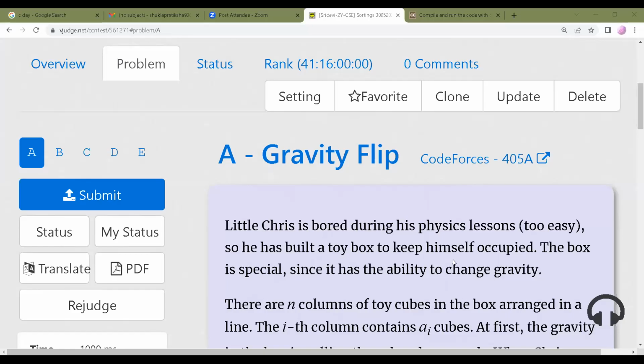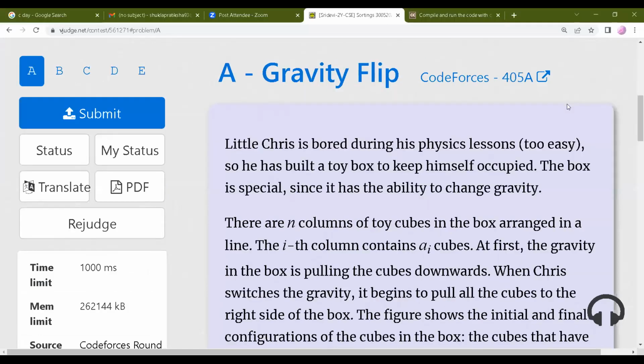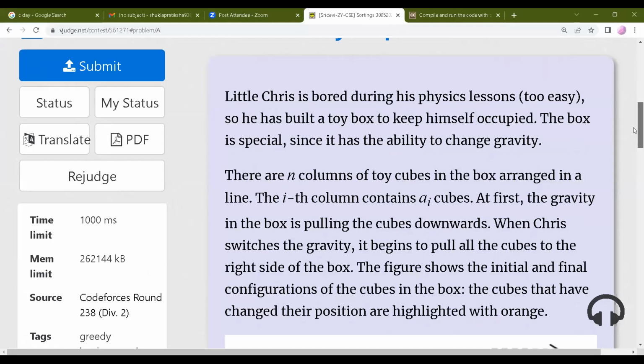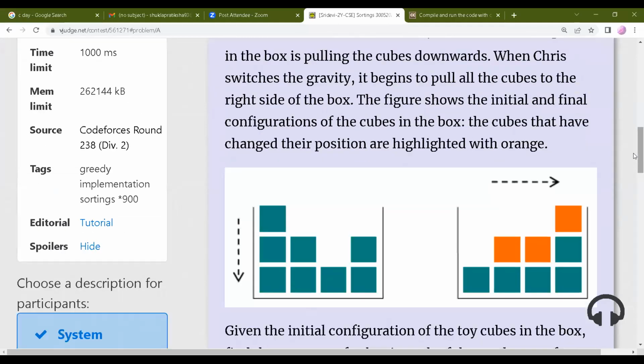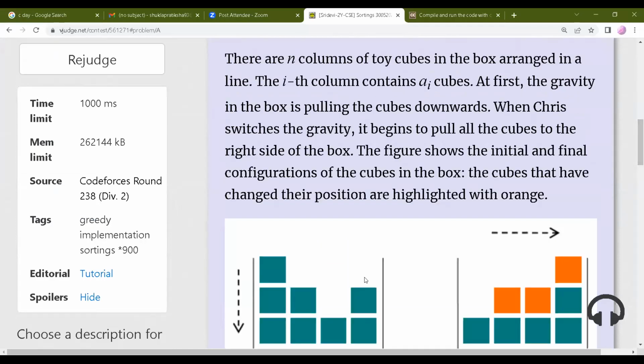Yes. So here comes the next question to all of you. Whenever you want me to scroll it down, just mention it here. I'll do that.